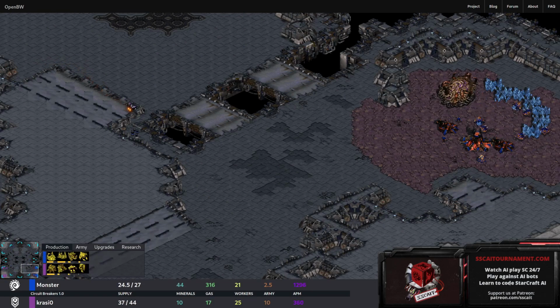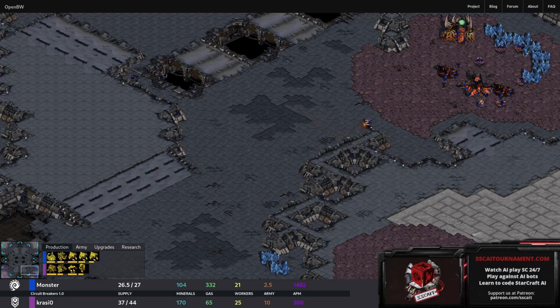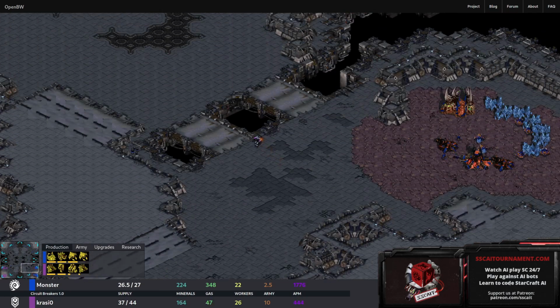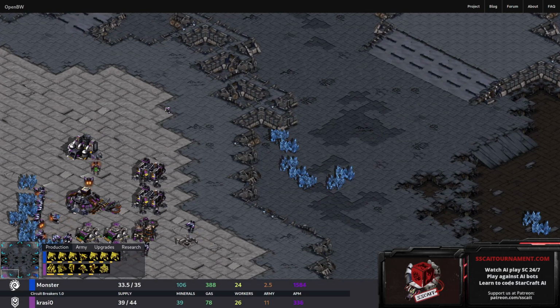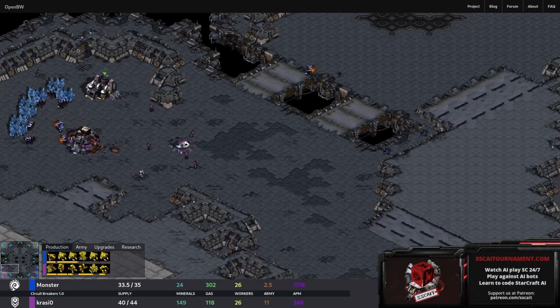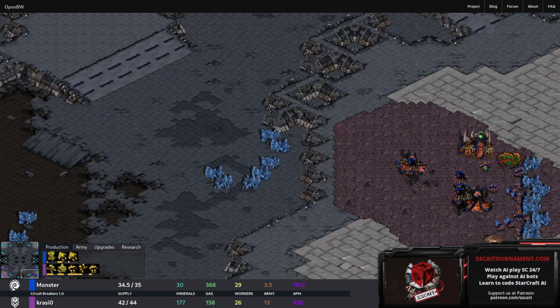Here comes another SCV to scout. It's probably going to immediately meet those sunkens. Yeah, it looks like he's going to stop scouting now, and he's building comsat stations on both command centers. So far he has not pushed to a factory yet. But he does have a lot of Marines ready to handle incoming Zerglings.